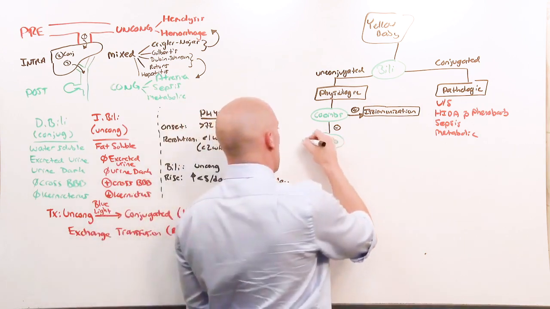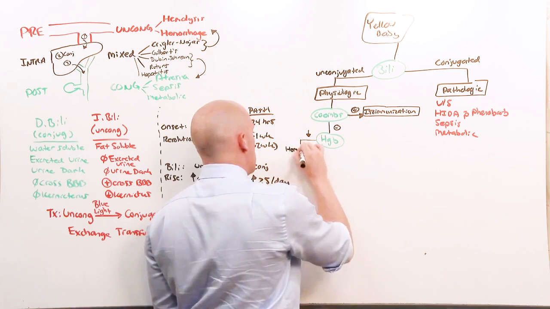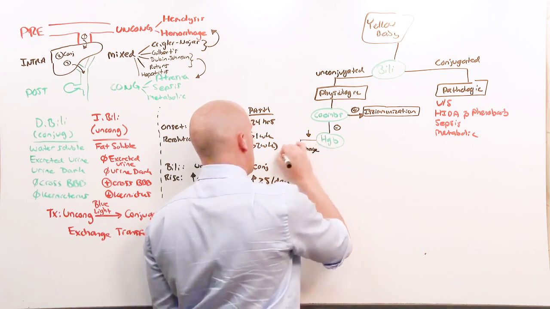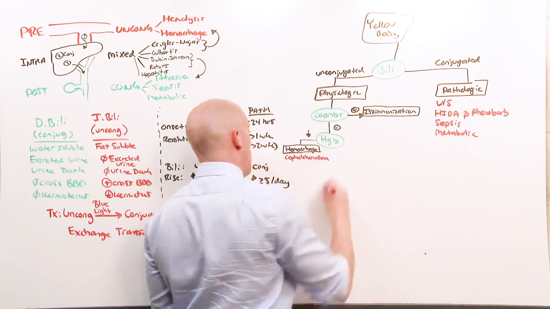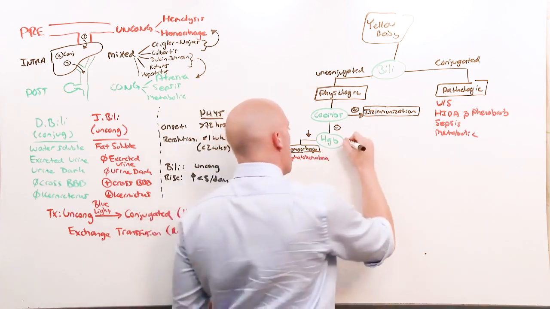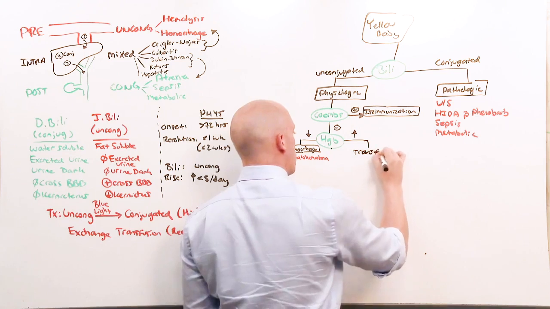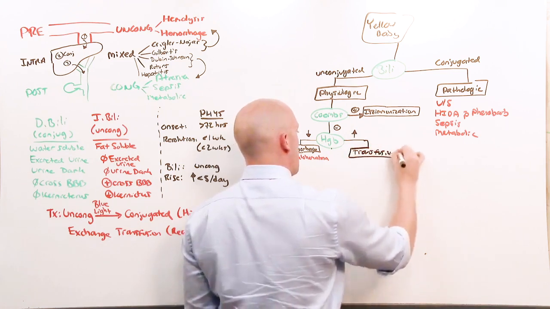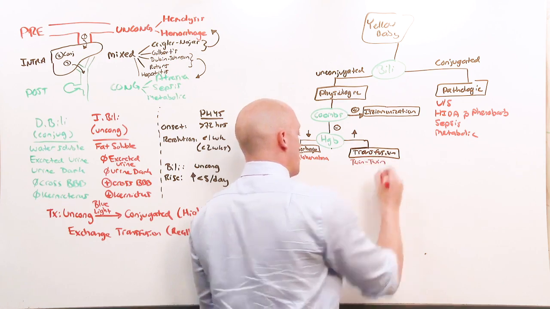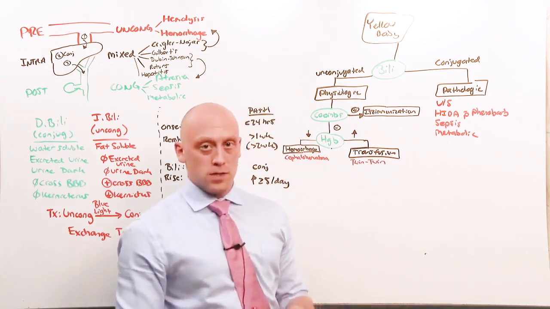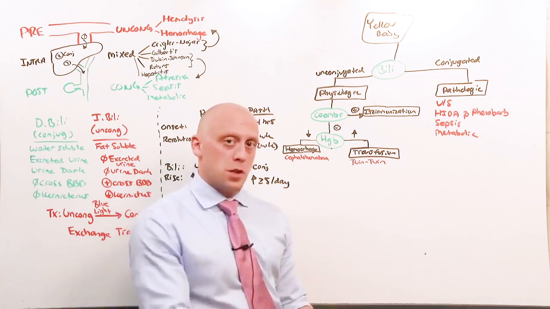If the hemoglobin is low, this is likely an indication of hemorrhage, cephalohematoma. If the hemoglobin is elevated, they've got some form of transfusion. And transfusion can be twin-twin. That is, two fetuses share one placenta, and so there's one cord connecting the two, and one baby gives a bunch of blood to the other one.